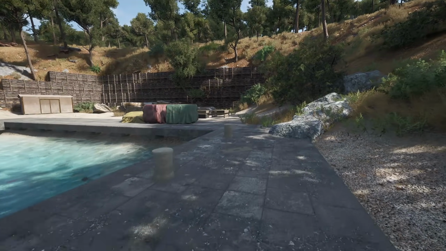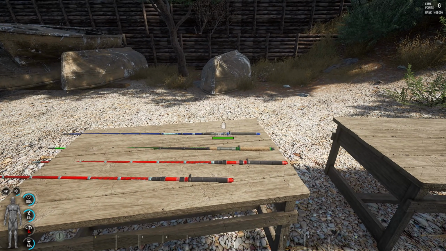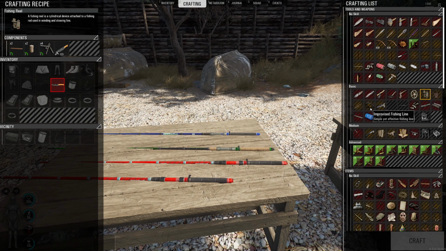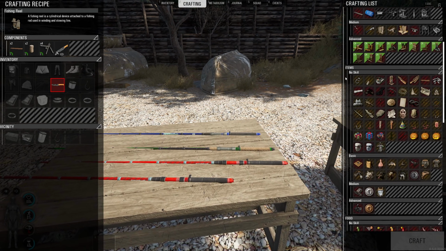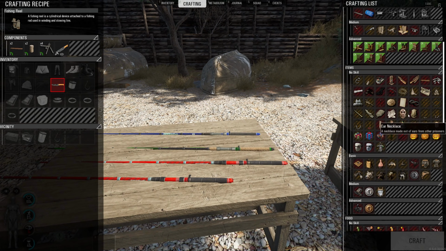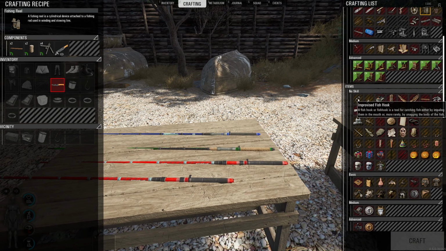So what I want to do, I'm going to go over here, and we're going to have a look at a couple of items. But just before we do, let's have a look at the crafting menu. Let's see what's changed. So basic survival skill, guys. You got the improvised fishing reel, the improvised fishing line, and the improvised fishing rod. So that's all basic survival. Now for the no skill engineering, you can make the improvised fishing hook and a couple of other things that we'll show in a separate video.